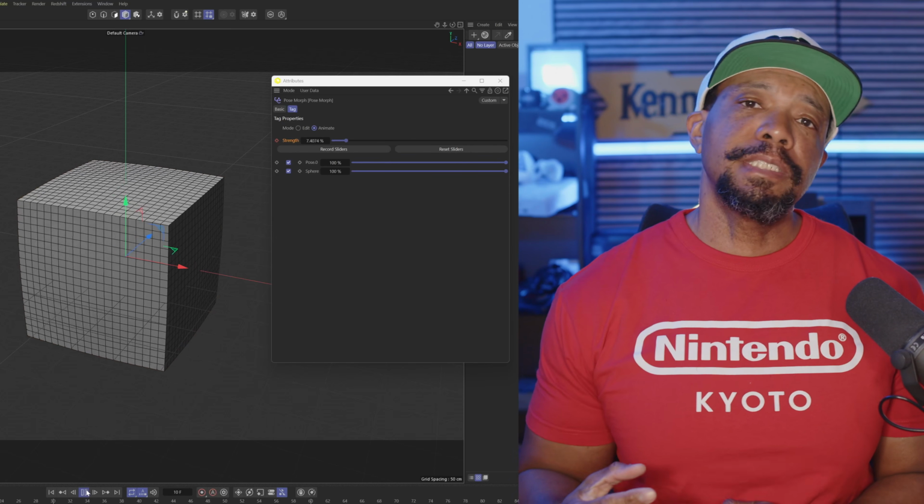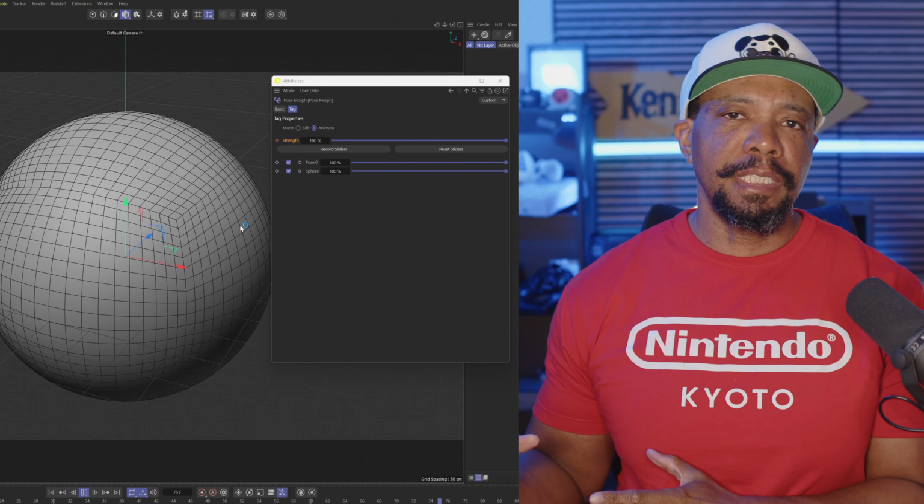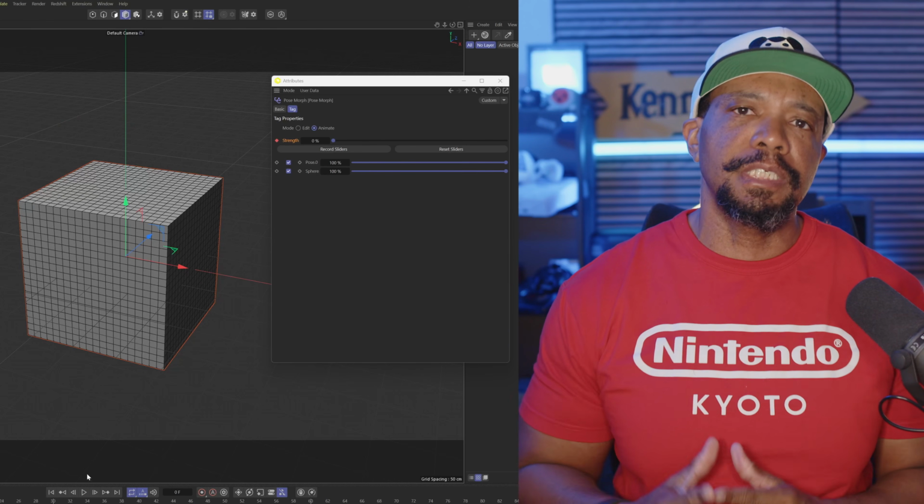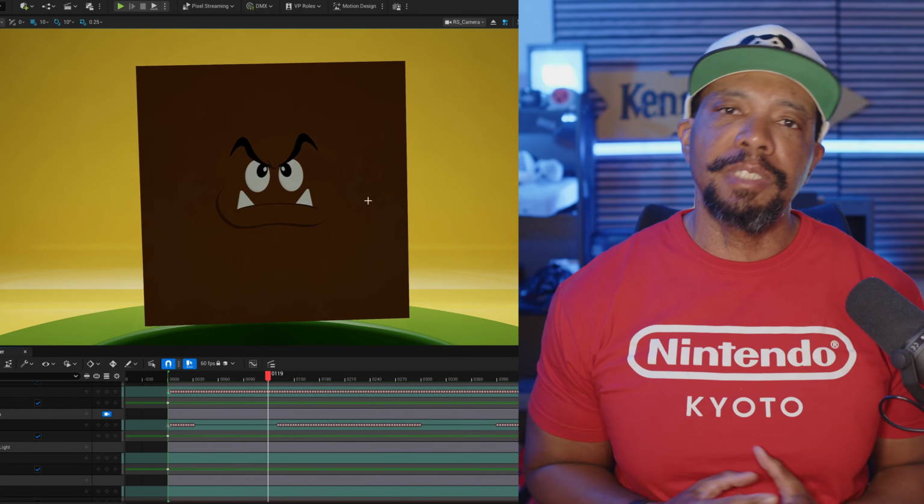What up, Winbush here, and I want to give you a sneak peek of what's coming up inside the Cineware plugin when you're bringing projects over from Cinema 4D to Unreal Engine. So in the latest update, we're going to be able to do Pose Morph, which, if you're not familiar, is a way inside Cinema 4D how we can take one mesh and have it transform into another mesh. And so I'm going to show you how we can get this simply set up inside Cinema 4D, and then from there, we're going to drop it into Unreal Engine.